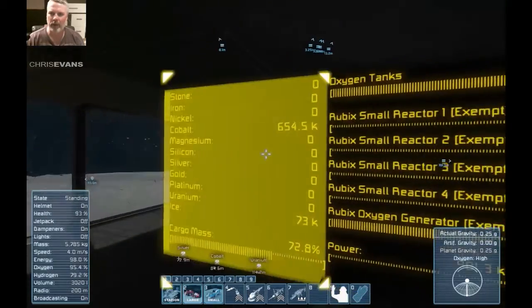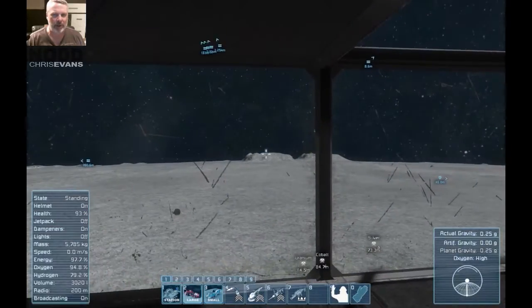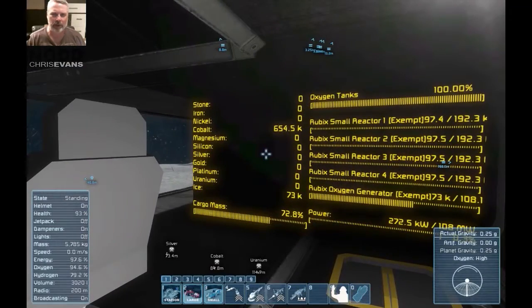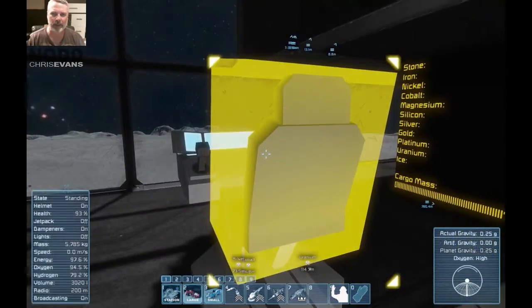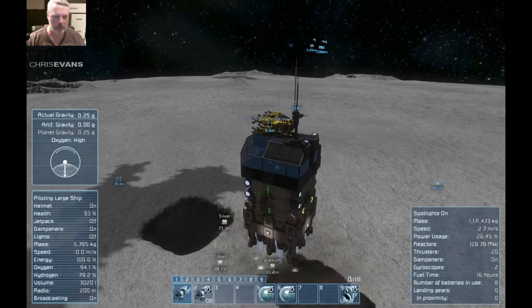So what do we got now? We have 654,000 cobalt. Wow, wow, wow. My other mining ship had a bunch of nickel in it, right? I'll come back and get that. Alright, so that was just one thing for it, is just to punch it, and up we go.